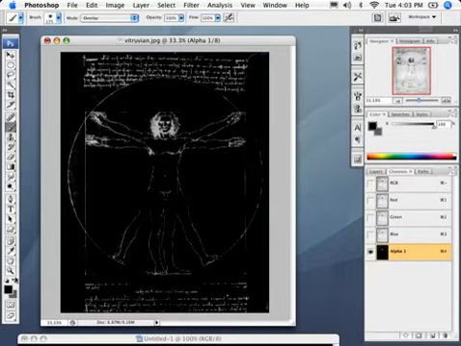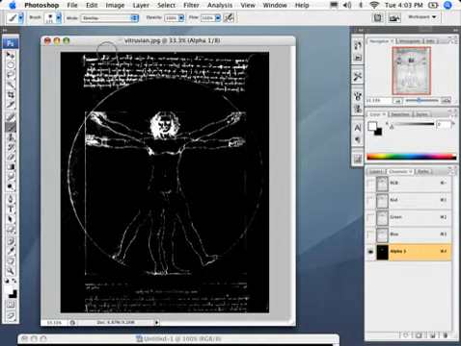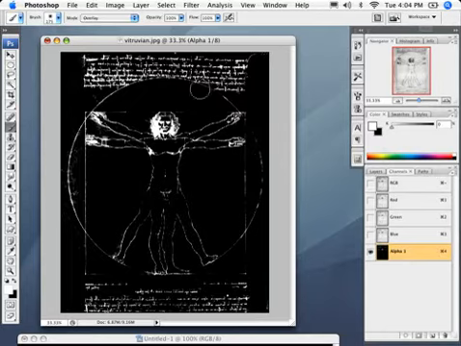And conversely, if I set my brush to white and click once in a white area and just continue to paint without lifting my mouse, it's only going to paint in those similar tone areas. You can see the white areas are getting considerably brighter right here in the lettering as well. Because I haven't released my mouse yet, I click that once inside that head area and I keep brushing, and it's only going to affect areas that are as light or lighter than that white that I initially clicked.